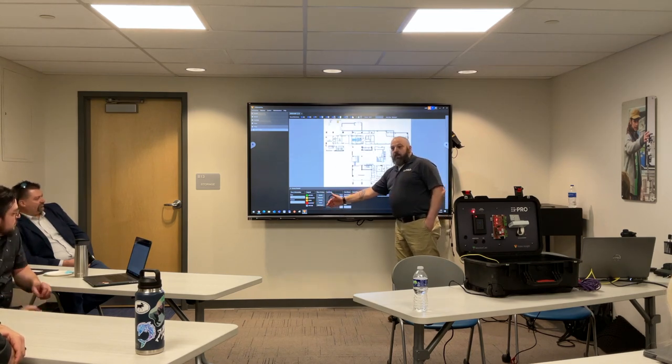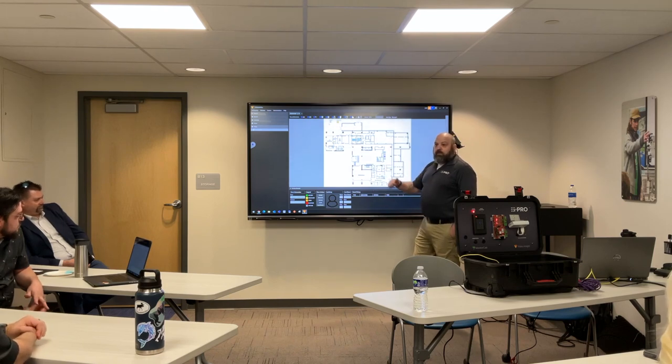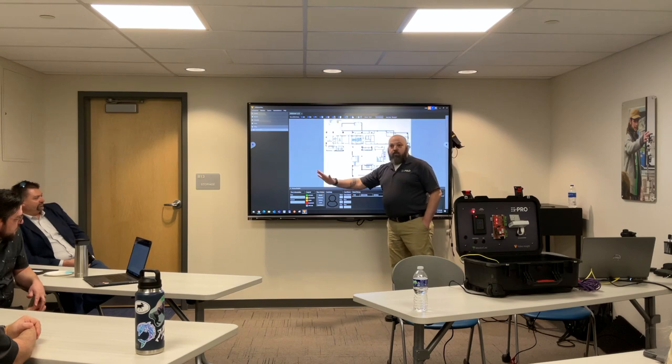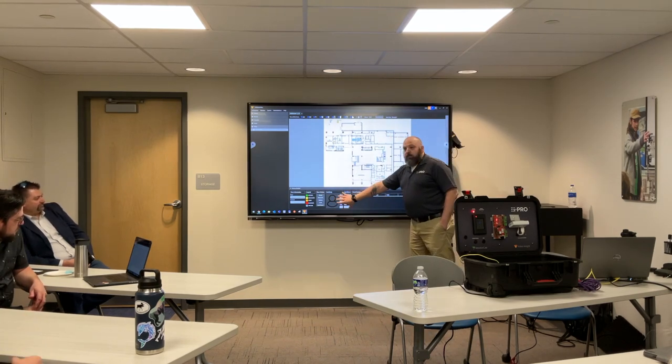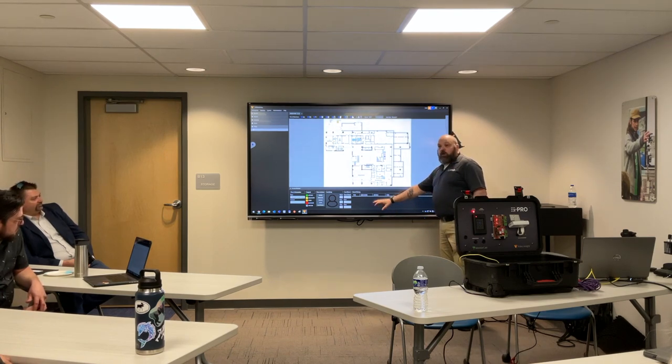What do you want to do with it? Maybe you have an intercom system and somebody presses a button and you want it to come up. They can come in here and hit admit, and the person can come through the door, if they have the rights. You can also see information about the last time people went through, the event history, and from here you can play back the associated video if you have cameras looking at that door.